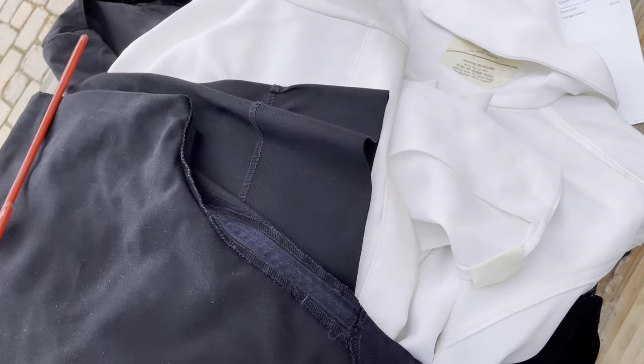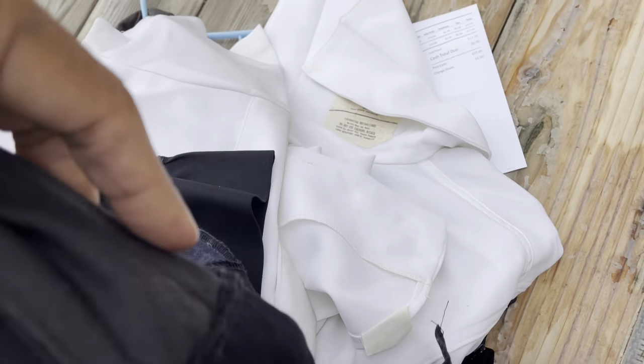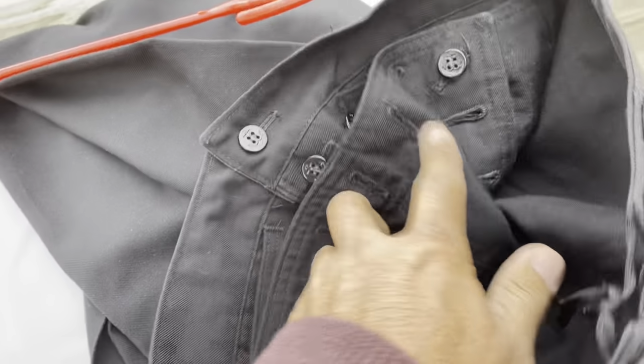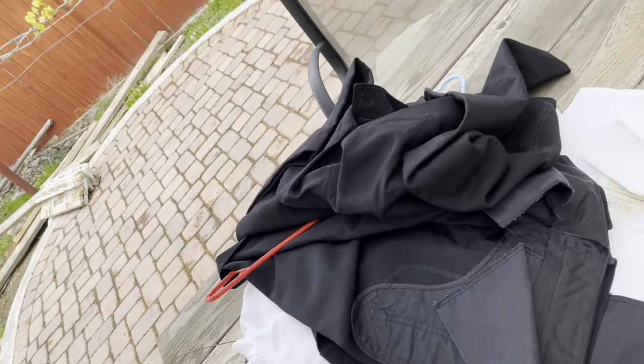The pants, these jumper pants do pretty good. So these are Navy jumper pants. And what I mean by jumper pants is they have all the buttons there. So those might do very well. And I think there's another pair here with buttons. Again, this is us looking at it for the first time.